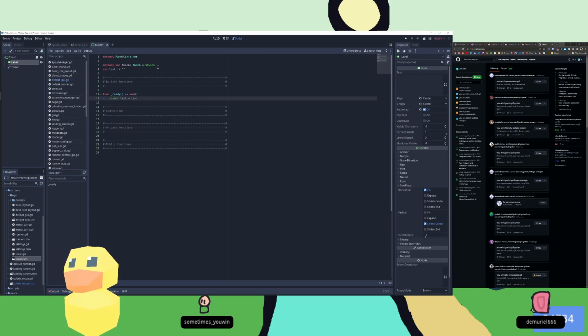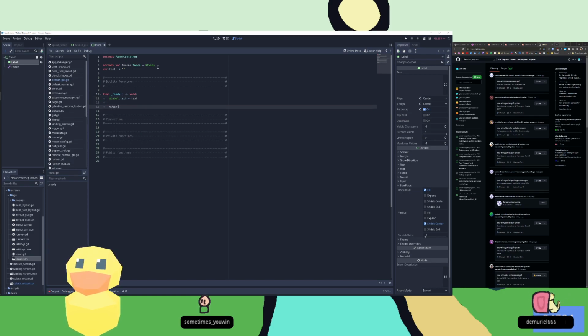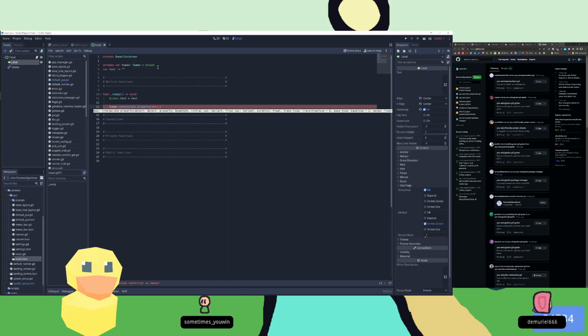Label text is equal to text. That's fine. And then tween interpolate property of self. Property is okay.